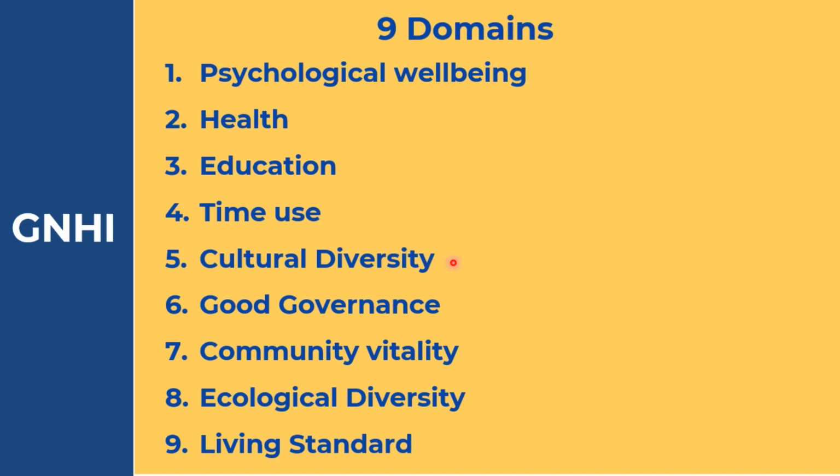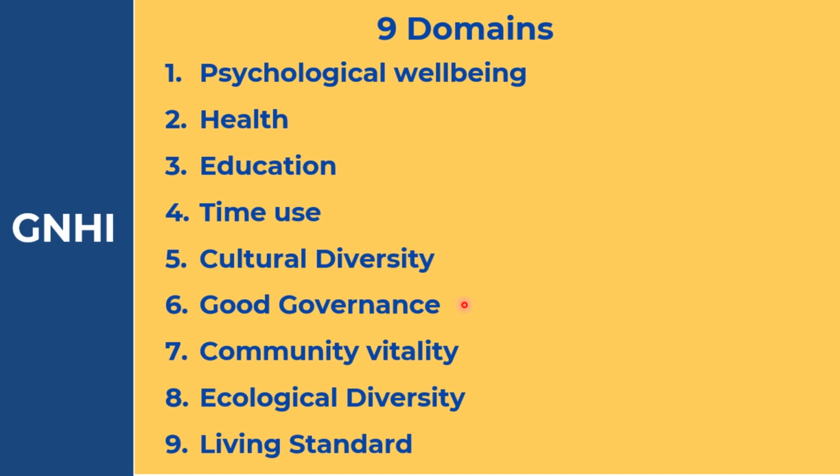The next, fifth point is cultural diversity. Cultural diversity means how we preserve our culture, what the cultural diversities are, how we preserve the cultural values of our country, and how we disseminate those cultural values among others and among the coming generation. That also affects the happiness of an individual.